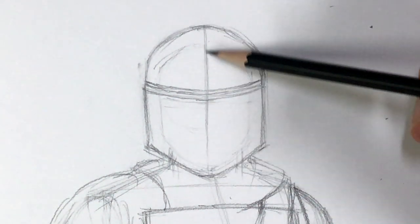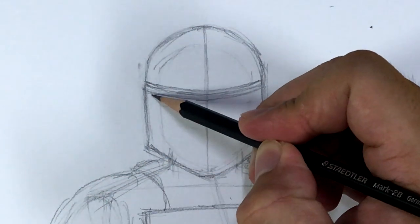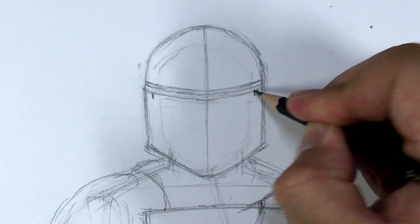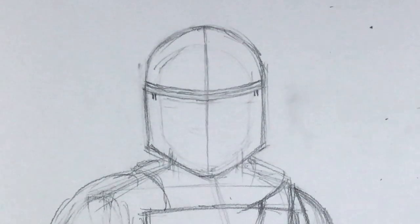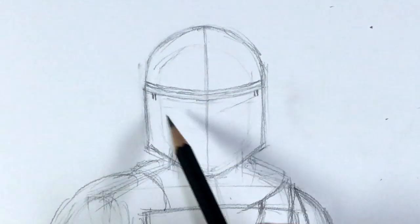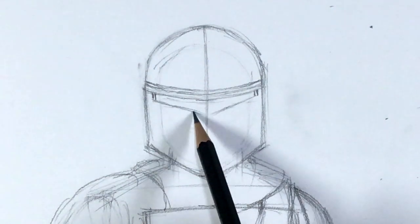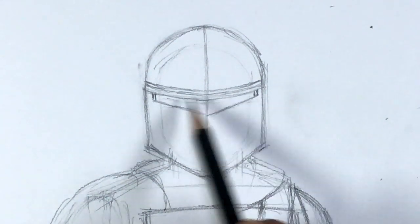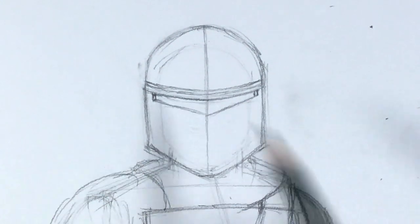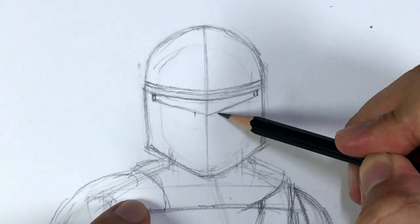Here's that center line. I'm going to draw it back. Okay, so now we're going to draw a little T. I'm going to start with 2 lines on each side here, 2 lines like that. So this is going to come down and it's going to be fairly straight. I'm going to bring it towards the center like so, and you want to make sure that they're symmetrical to each other.